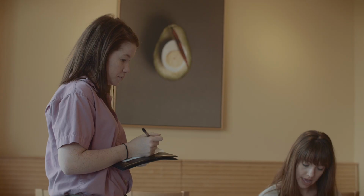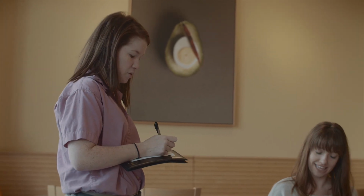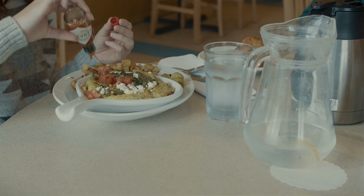With both of us having restaurant as our background and being involved in other restaurants, we just wanted a place of just a home environment, just where everybody is a family. Our staff is very close. We're all a tight-knit family, and we just want our guests to feel that way.